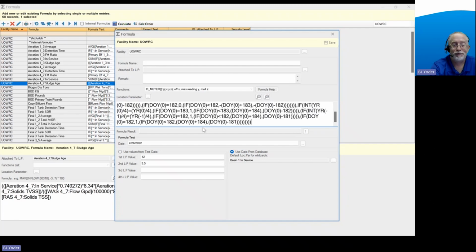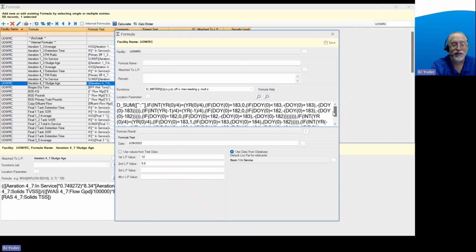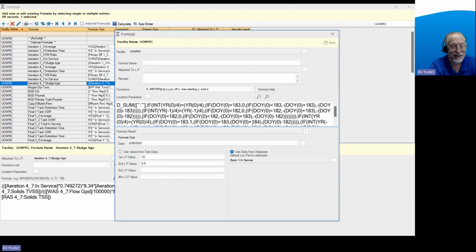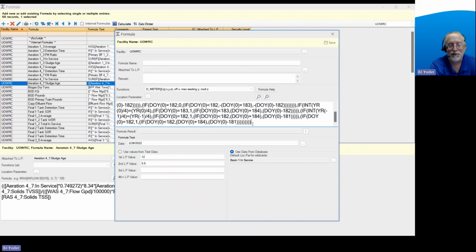This is the formula. Like I said, it is a long, crazy formula, but it does work. It took me a while to figure this one out to make it work correctly. But again, the idea is don't be afraid to try anything, because as you can see here, you can do just about anything if you ask for it and it will explain.